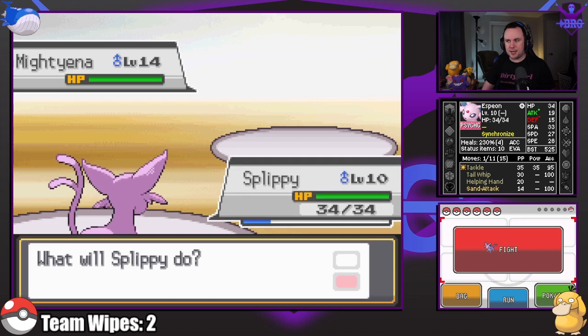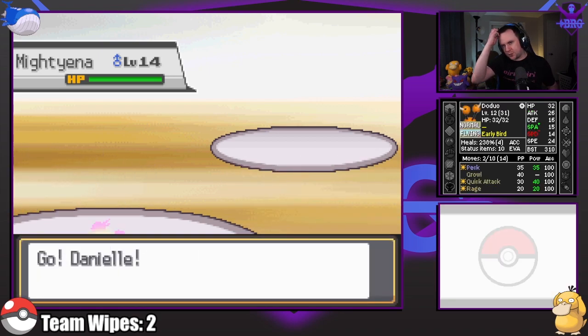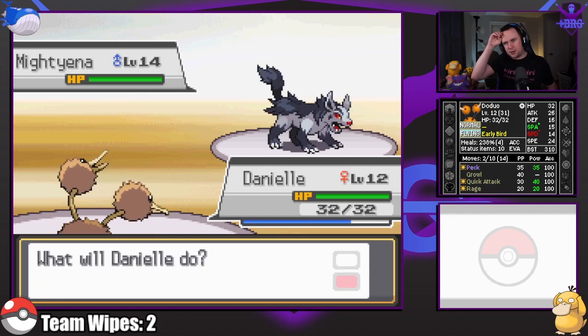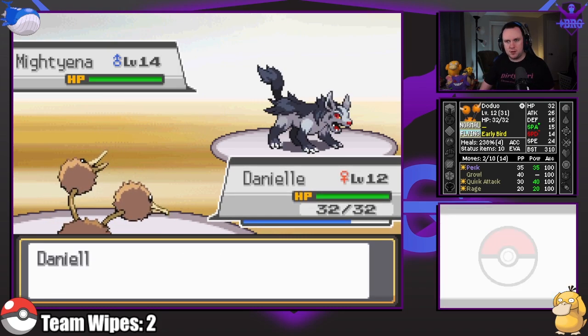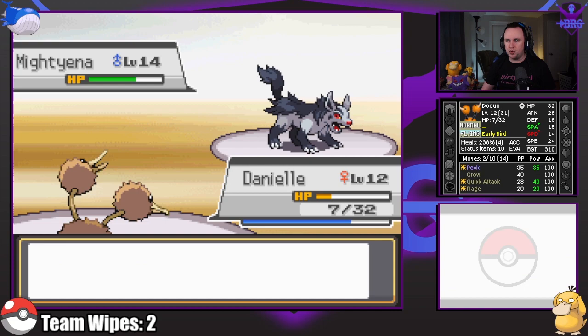Using Dig. Okay. For that, I can switch into Danielle. It's a free switch. We've lowered their accuracy once. Let's see what Quick Attack does here. A crit did about a third. Ugh, brutal. We're gonna have to rely on some misses here.